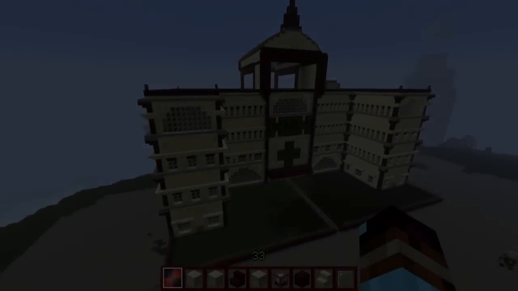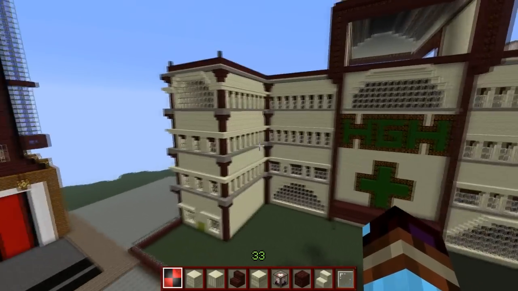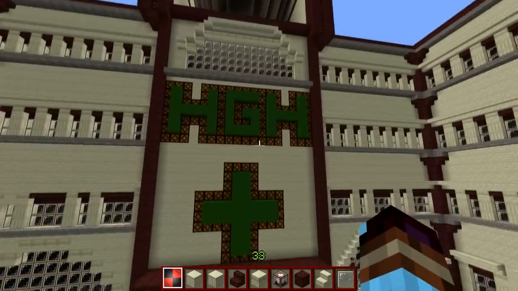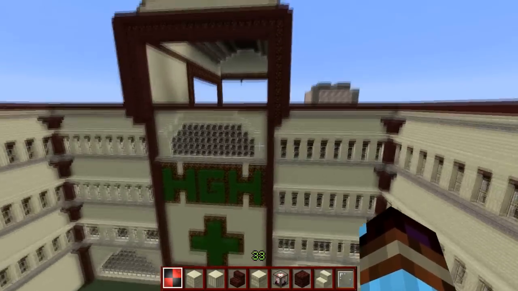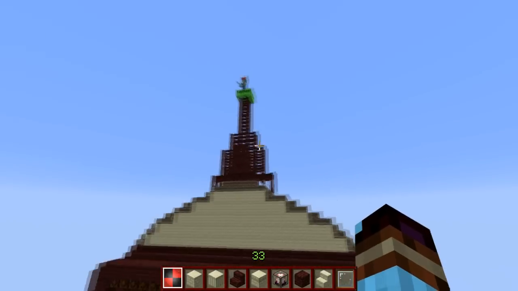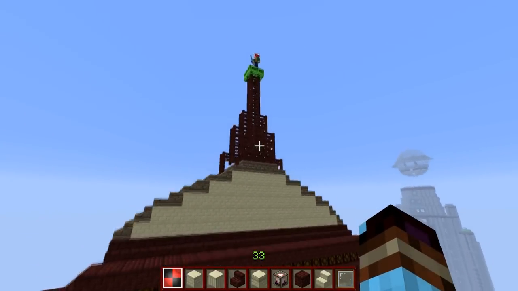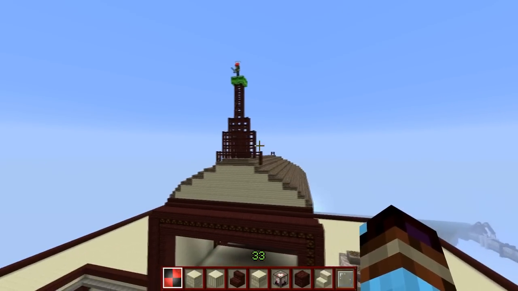So there we have it. The hospital facade done. We've done all the trimmings. We're still not sure about the color of the sign. Any comments on that, let us know. Bardock had a Fallout inspiration moment. Care to explain, Bardock? What, this thing up here?